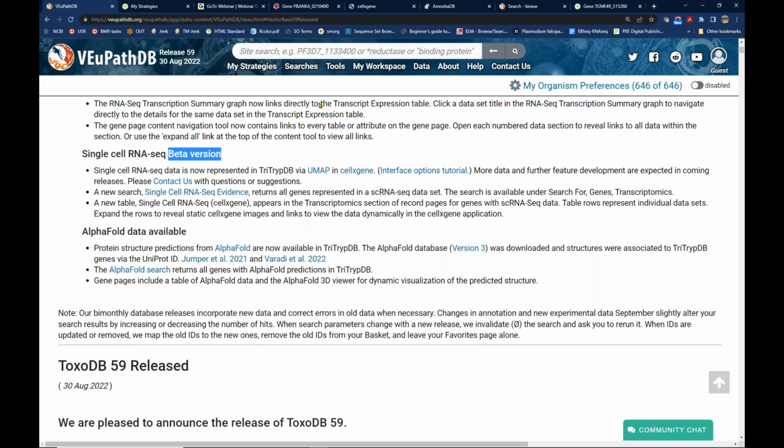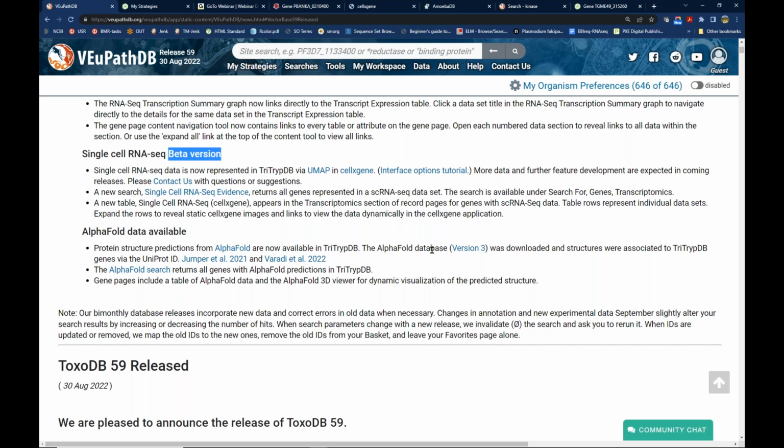We downloaded their database, version 3 actually, and associated their predictions with genes on any of our sites via the enzyme commission numbers.